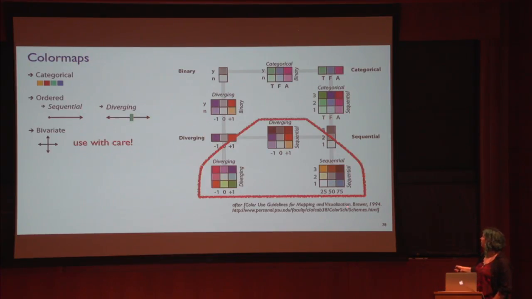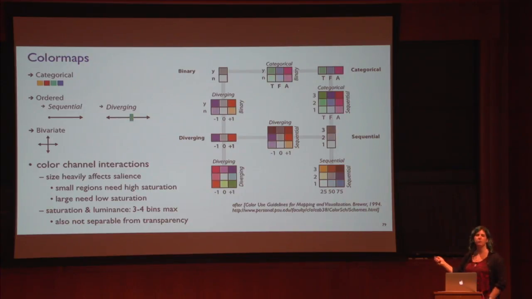Another thing to note is that Cynthia Brewer is actually the creator of a pretty fantastic site called Color Brewer, which can be a great resource for getting color maps that are both colorblind safe and web safe. There's quite a bit that she has on her site, which is Color Brewer, and there's a reference to that at the end.